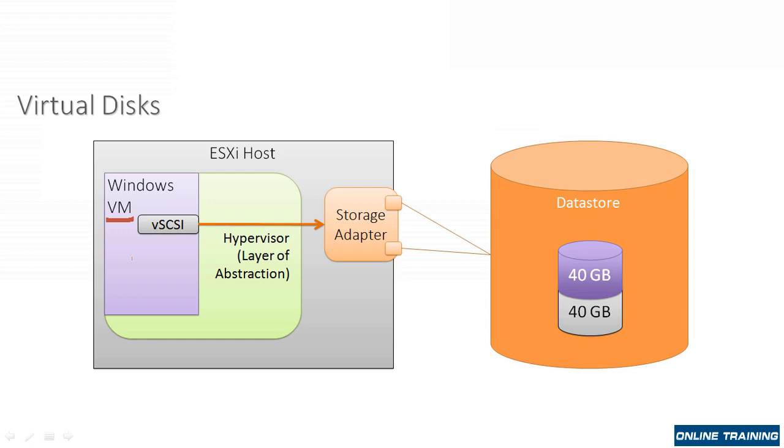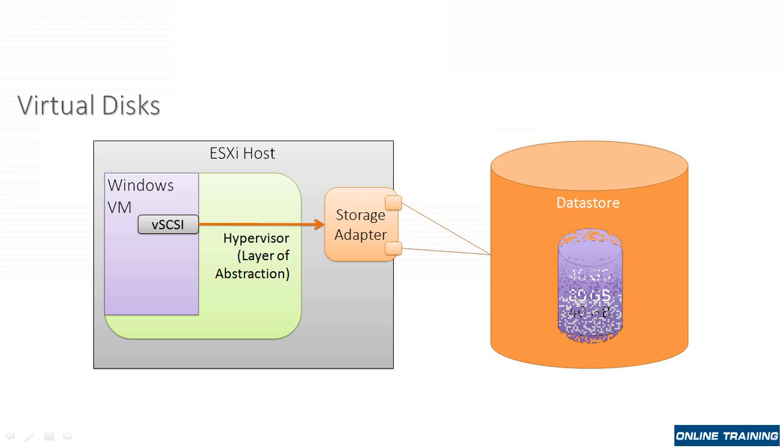If we're using a thin provisioned disk, that gives us some efficiency here. Because there is 40 gigs of actual data, well, that's the only space that'll actually get consumed on the data store. So we don't immediately consume all of the space that's allocated to this VM on the data store. It's a much more efficient way to operate. If Windows only needs to store 40 gigs of data, that's all the space that'll be consumed on the data store. And that's what a thin provisioned disk is.